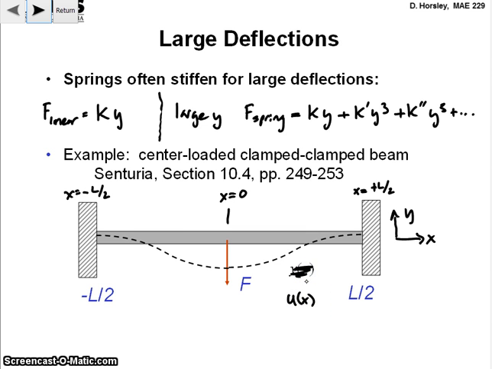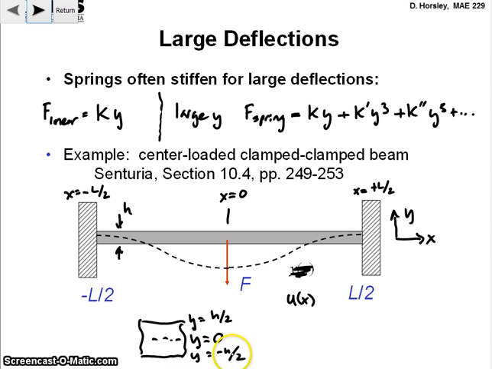I'm not going to call it y of x because I found that to be a little bit confusing, and in particular when I was using MathCAD, it was problematic to have more than one thing named y, right? So this is the y-axis here. If you remember, we defined the beam as having some height like this. Similarly to what we did for the x-axis, if we think about the beam direction here, I said y equals 0 is the neutral axis, and then this is y equals h over 2 here, and this is y equals minus h over 2. So this is my picture of a slice of the beam, okay? You'll see integration where I integrate from minus h over 2 to h over 2.